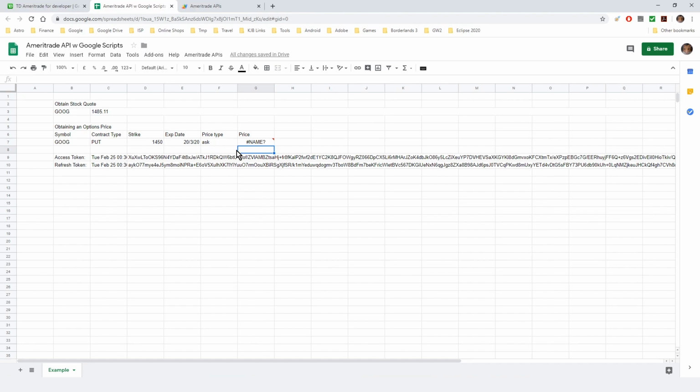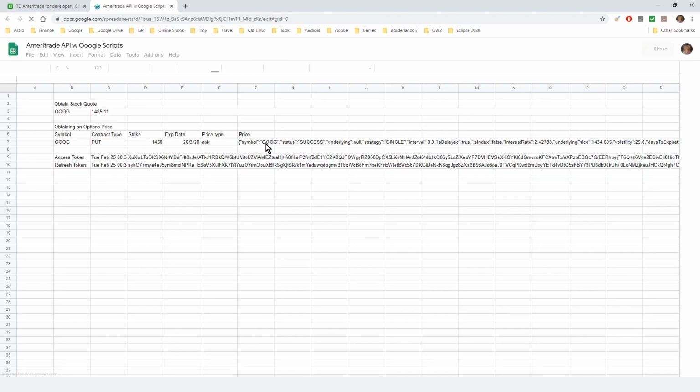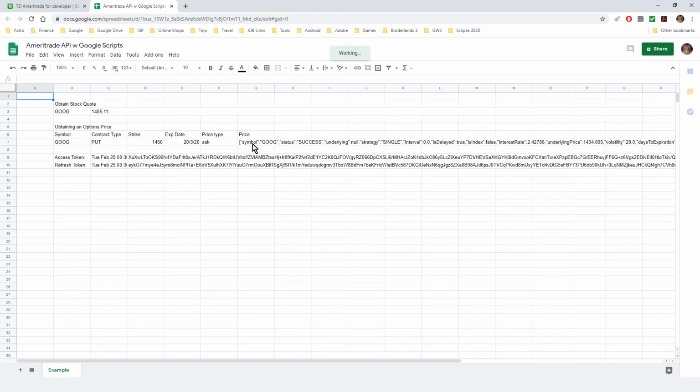And let's see what we get. Okay, we get this error. And often you need to refresh the sheet if there are too many changes. I think that's always advisable. Alright, and when it's refreshed here, we see the actual format of the JSON object that's returned. It's going to be pretty huge.